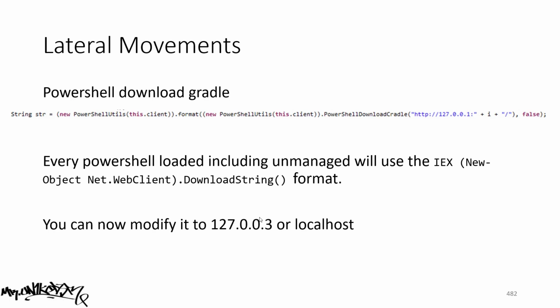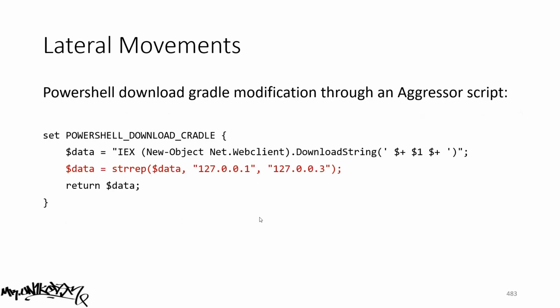The beauty now is that you can actually customize that using one of the features. If you don't do it, I highly recommend that you do so. It's to define it in an Aggressor script where you set the PowerShell download cradle to something else, right? Be creative as much as you want. But the point is, you can now fully customize it. So you're going to say that, hey, the download cradle is not going to look like that. You're going to replace the default with something that you pick. You could even have a bit of random in there, so every time you do it, it's going to use a different format.